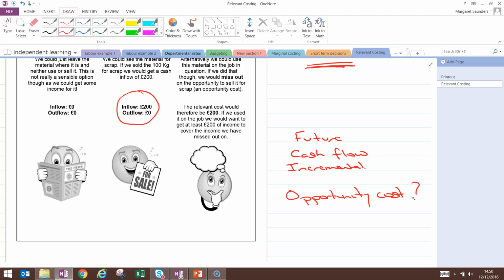Another little tip I would just give you is that with any question that you may have, or any example that you're looking at, always see if you can eliminate any costs first. So pick out any cost that's sunk. If it's a sunk cost, so in other words it happened in the past, then for your relevant costing decision making you don't want to include that. So you can immediately eliminate those costs.